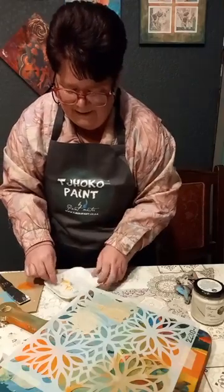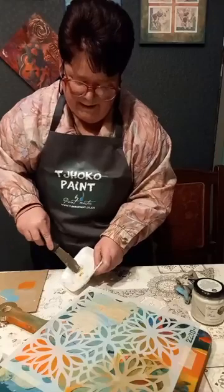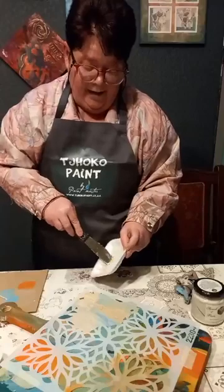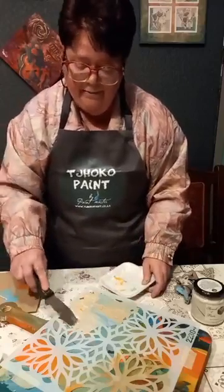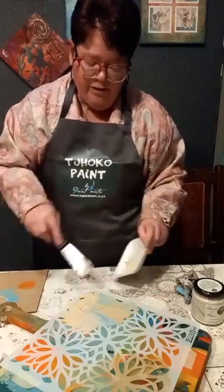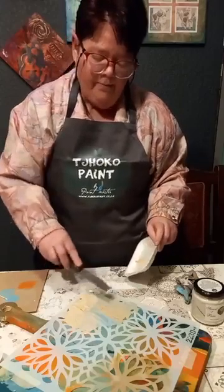And it mixes so easy and it uses so easy. The first time we bought Stencil of Paris, I was too scared to use it. And at that time, Abigail was 13 years old. And she took the scraper and she took the Stencil of Paris and she showed me and she said, Mom, like this.